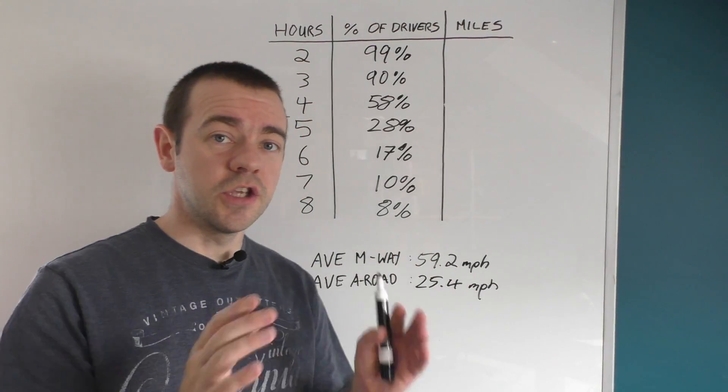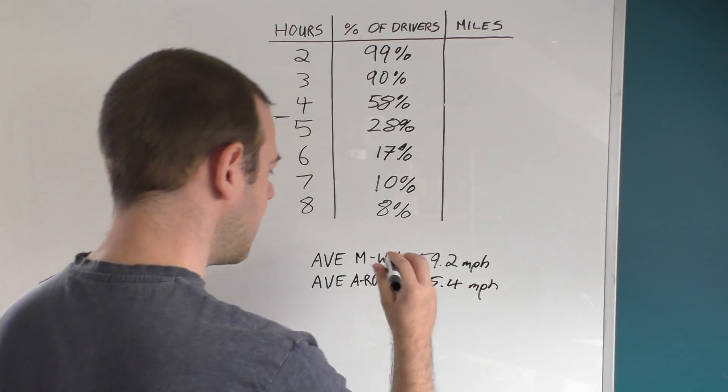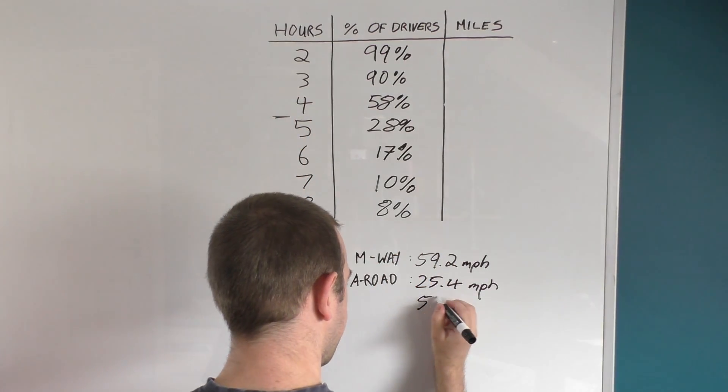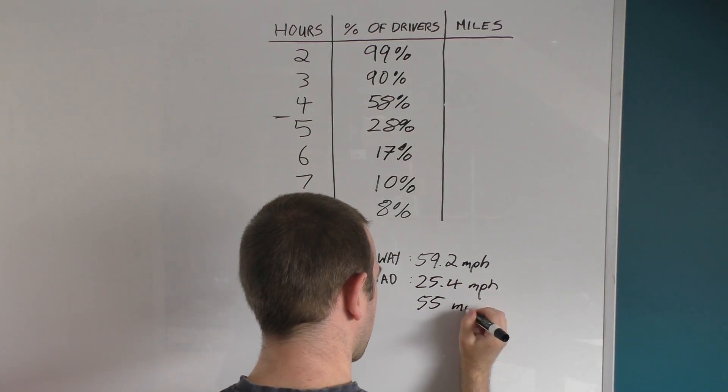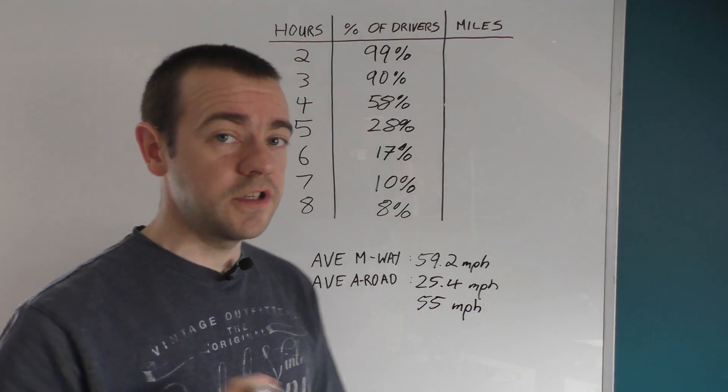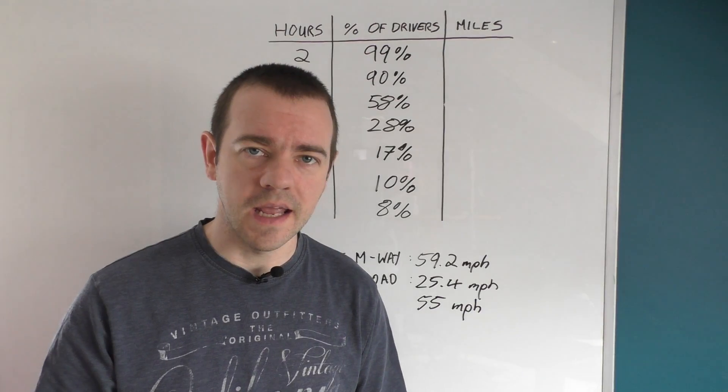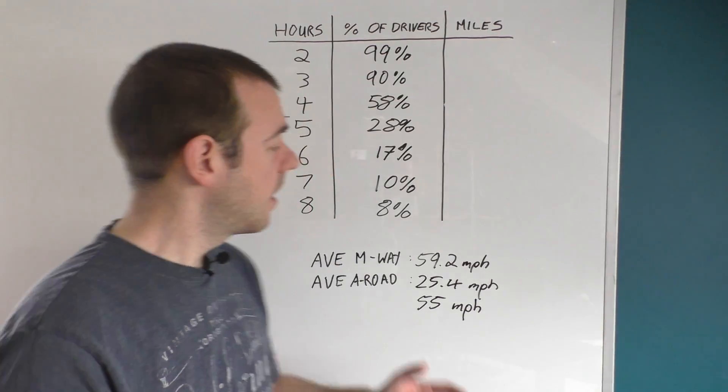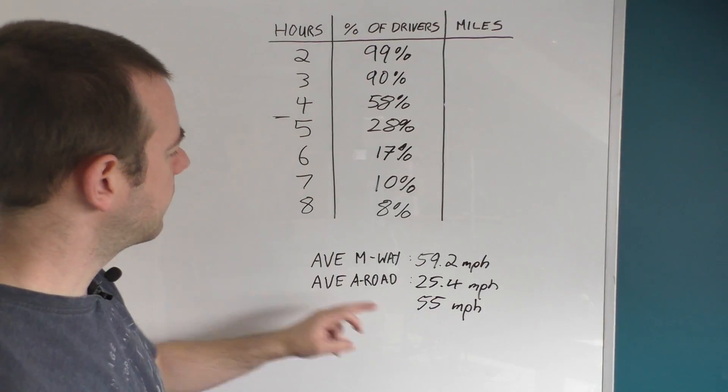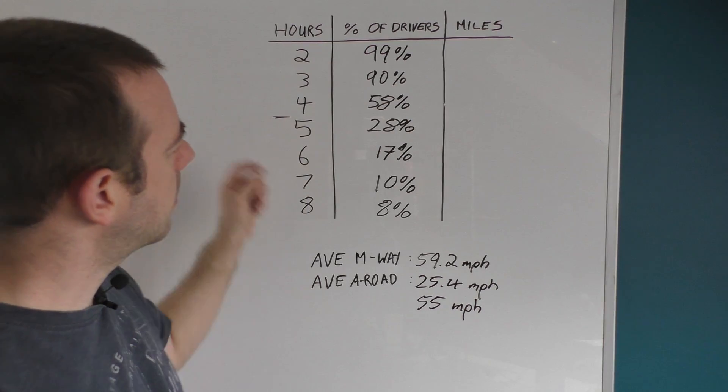I'm not going to average these and then use that. What I'm going to pick is 55 miles per hour in terms of the average speed that you can achieve in the UK on a very quiet day, nighttime, things like that. And from that we can figure out how far you can drive in two hours, three hours, four hours, five hours.